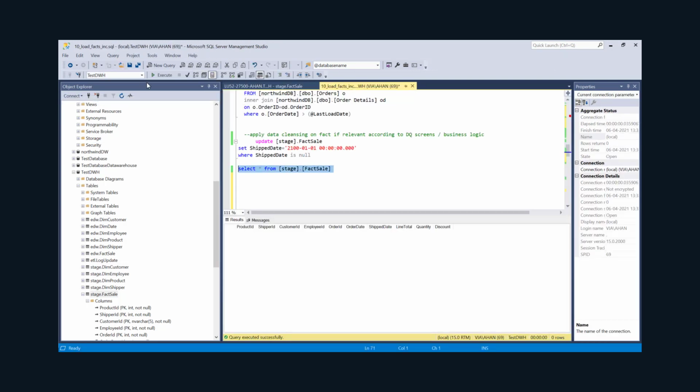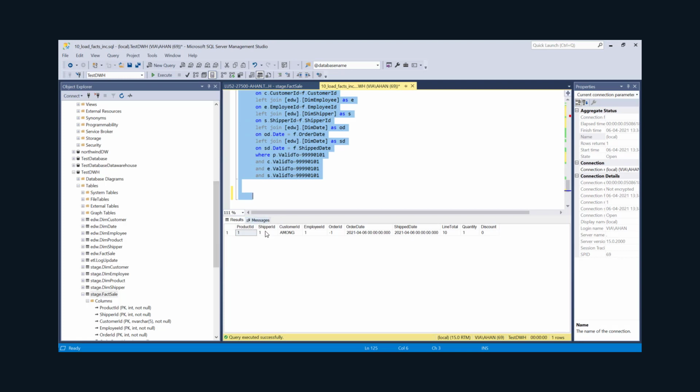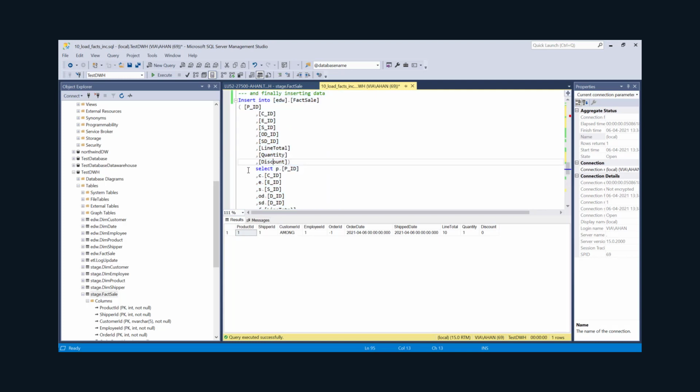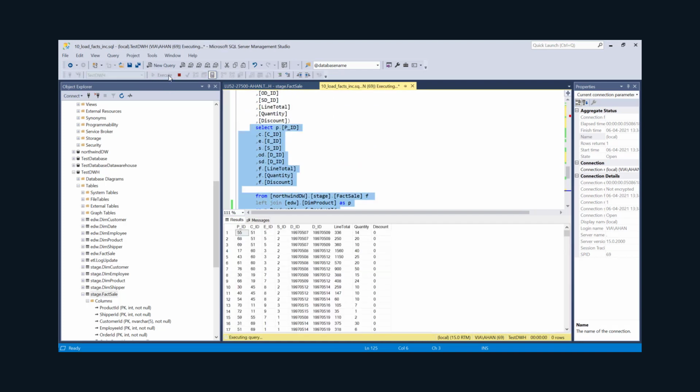If I go back here and look at it, it's going to be here. So now the stage table holds exactly this, and if I run this bit, I know for a fact that that one is going to be a unique one, because the customer among us hasn't generated any records in my source system, because it was a bogus customer that I created last time. So if I go ahead and run this, let's just do the select before we do the insert.